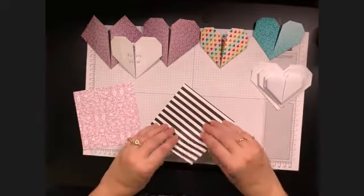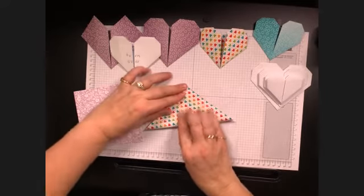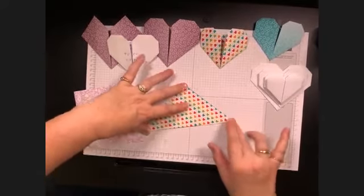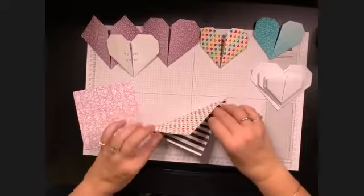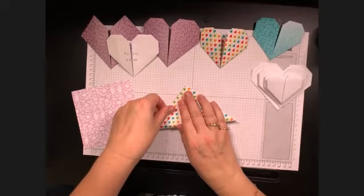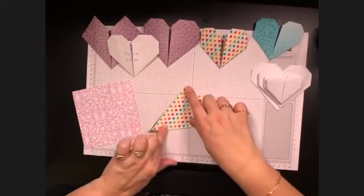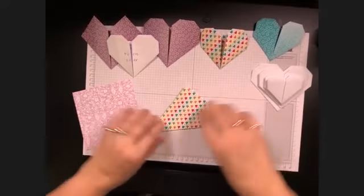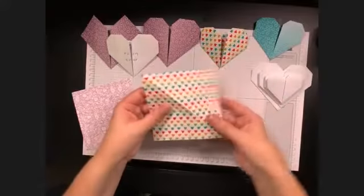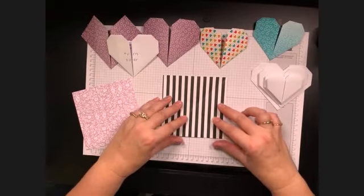All right, the first bit, we're going to put our tips together and score along there, open it, then turn it and do it again to the next corner. So if you go down the middle and across, there we go. These would be fun for the kids to do as well. I might put that up that way. Okay, I've forgotten already.